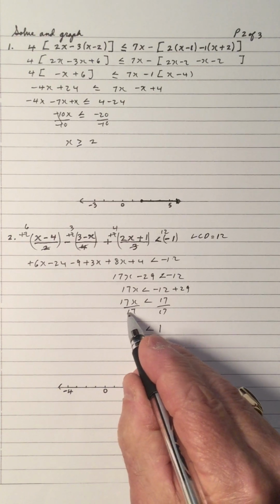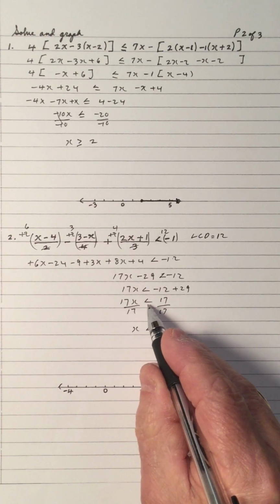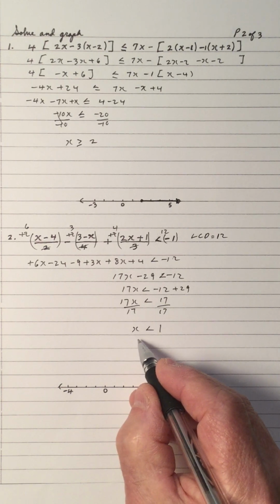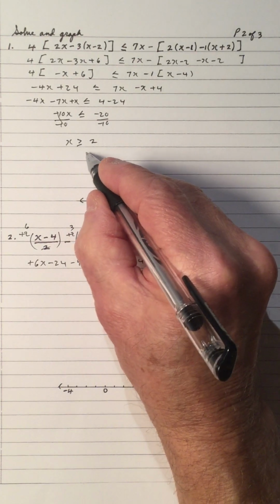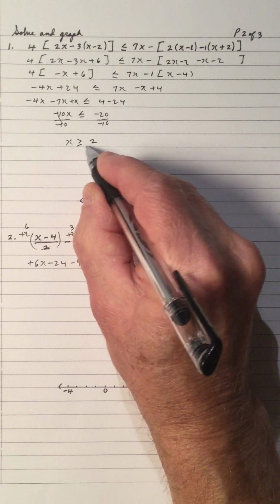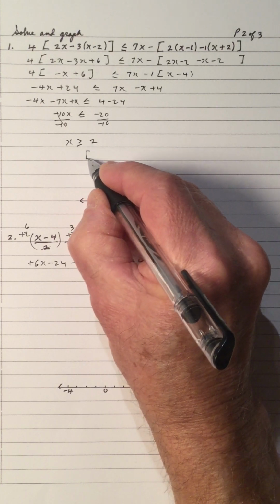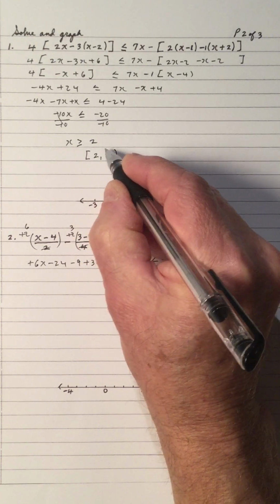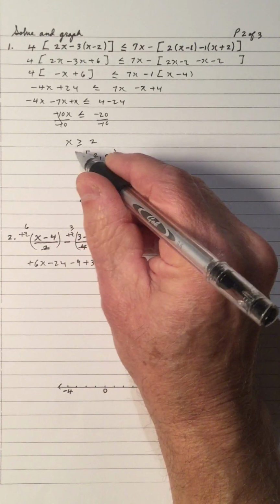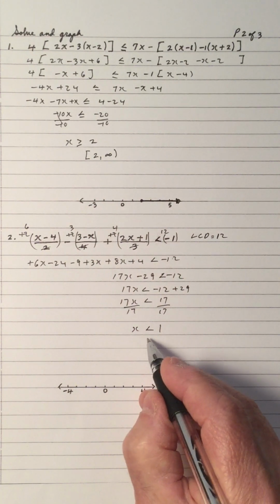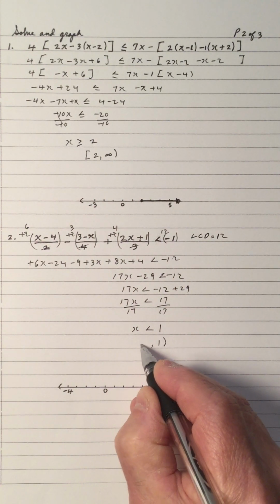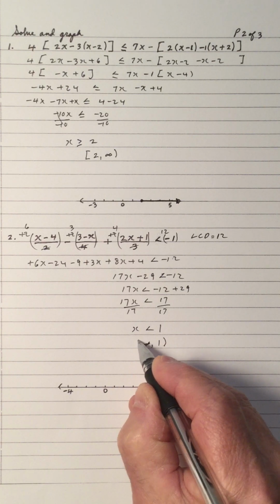There's no negative, we're not dividing by a negative, so we don't change the direction of the inequality. And another way to write this down, I'll go back to here, this starts off at 2, and it's a solid 2 going to infinity. That's in interval notation. And right here, this is 1, so it's open, 1, and it's going to the left, so it's going to negative infinity, open.